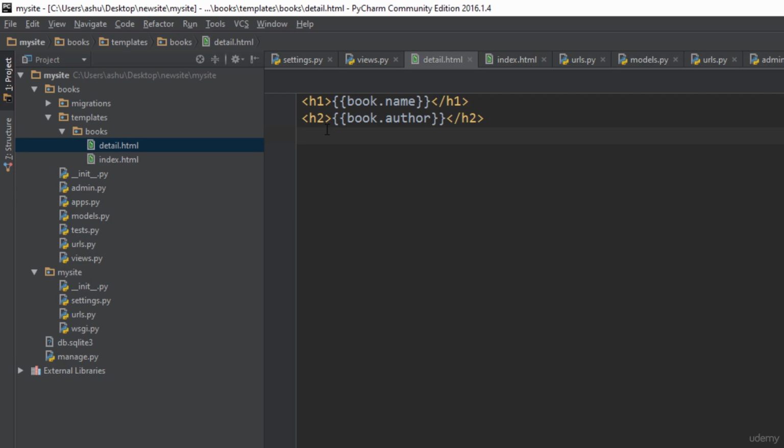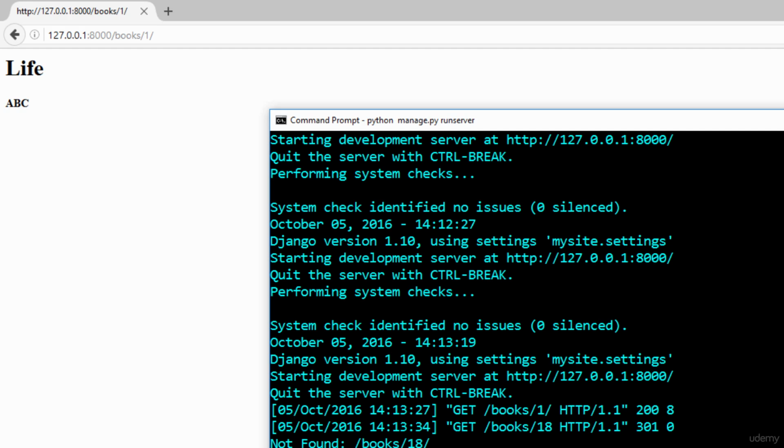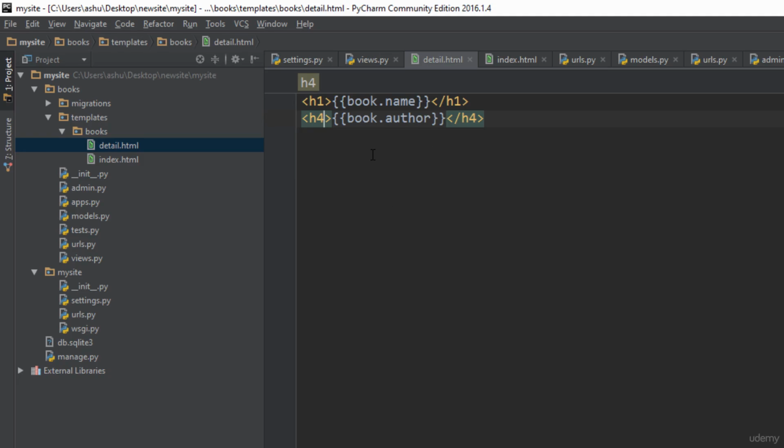And if you want this to be in slightly smaller letters, you could reduce this to, let's say, h4, and I guess that's going to look more appropriate. So if you return here and refresh this, as you can see, now you have the author name but in a much smaller font. So this is basic Django, and what Django allows you to do is to transfer the data from your database to the web page.